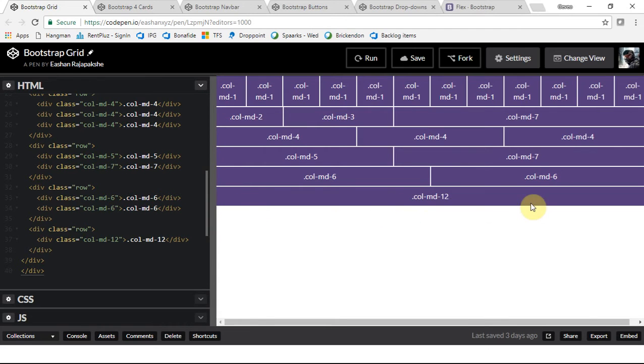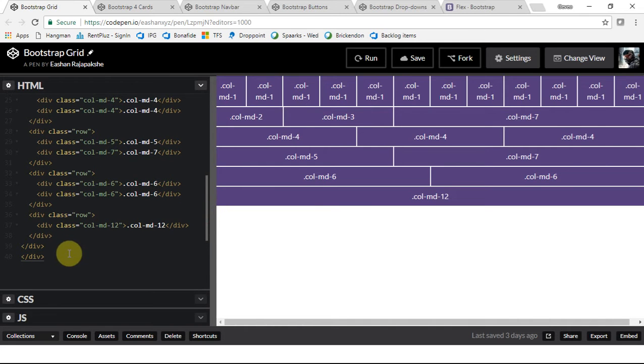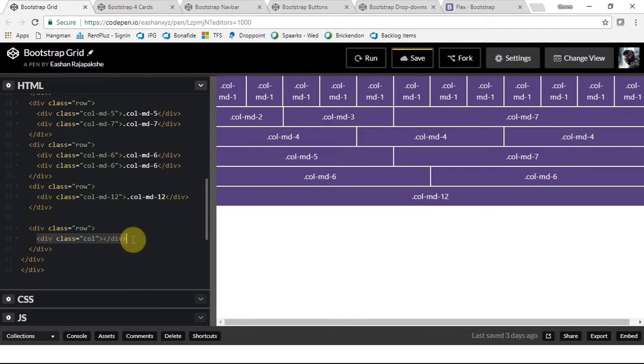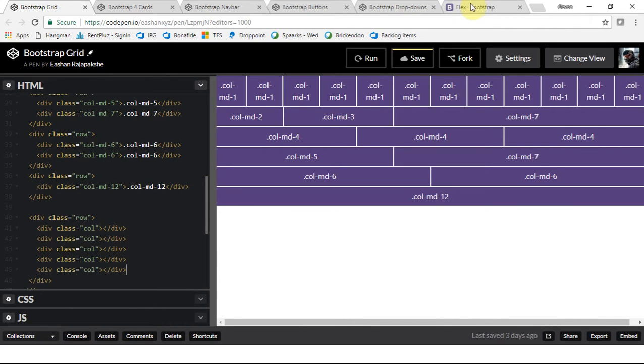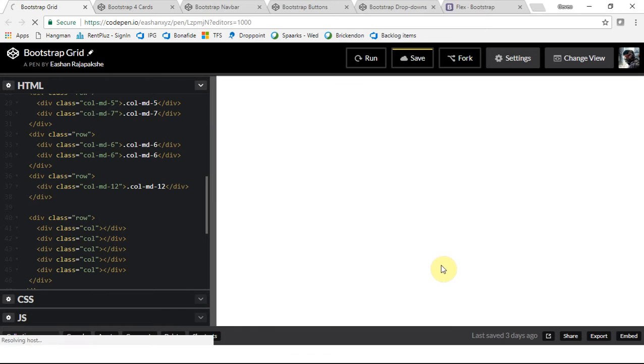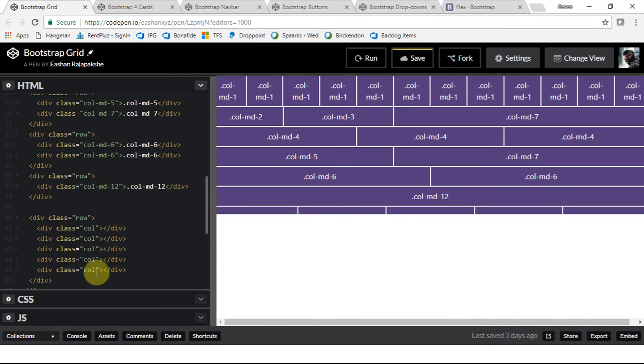As I promised, I will divide this row into 5 columns. So we have to do a very simple thing. Just put a row and put some 5 column classes. Right?